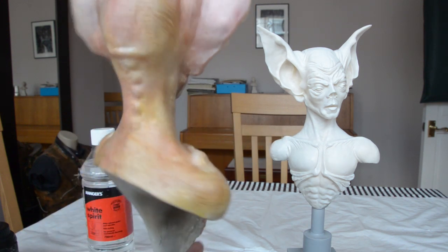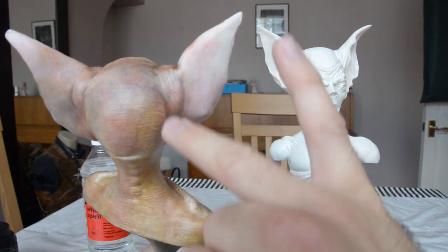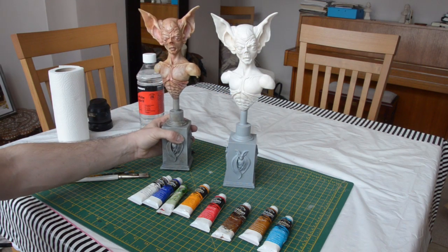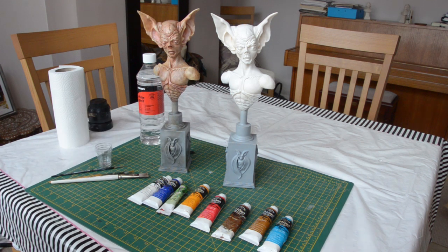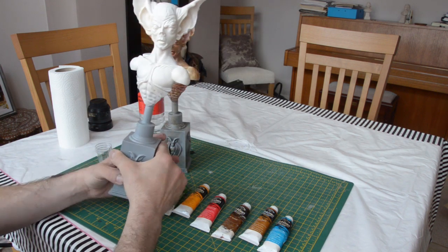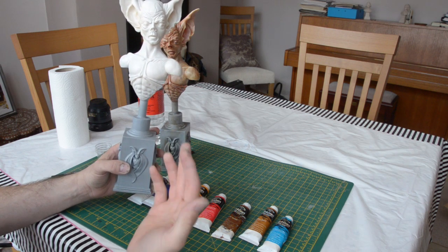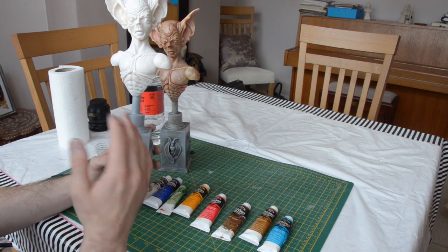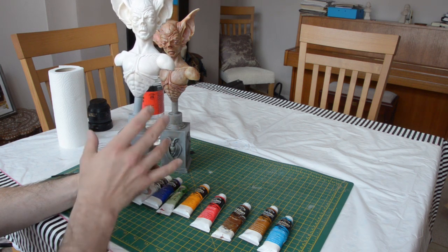And as we come around to the back, you can see there's also some blues, and I even put some yellows and greens in there as well to try and give it a slightly more realistic look. So the way I began this was taking my cast, and what I've done here is to give it two coats of base coat. The bottom coat is a grey primer, and that's going to be stone, so that's fine, I'm happy with that colour.